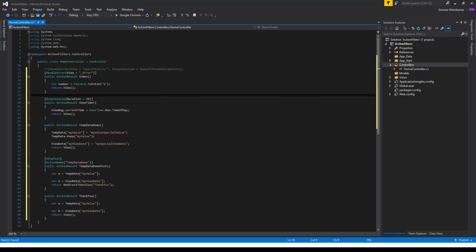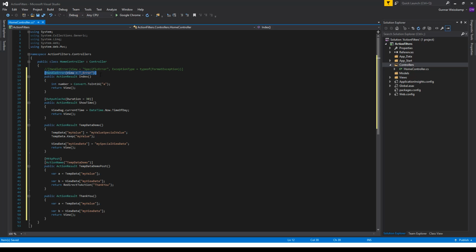You can pass a second parameter to handle error to try to target a certain exception. So if we had this handle error in play, but we've commented it out, and there was a format exception here, then control would go to the related page, and in this case it would be a specific error page.